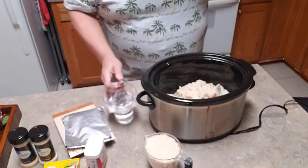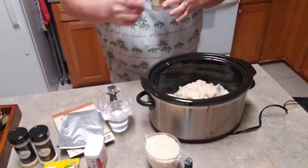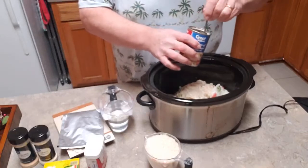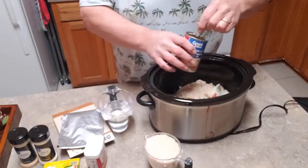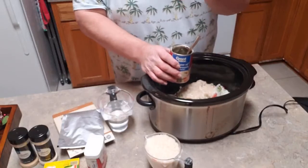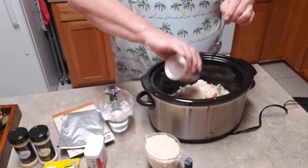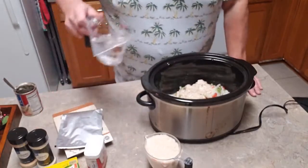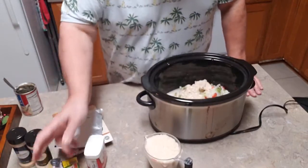You got to get every little bit. My mother taught me this. Now don't waste. So I've got 1 can of mushroom soup in there. You don't have to cook with a lot of water in these slow cookers unless you're going to put rice in. And that's what we're going to do. So I've got about a 1/2 cup of water. I'm going to put another 1/2 cup. So I got a cup of water in there.